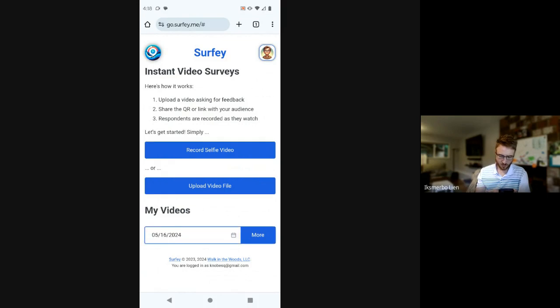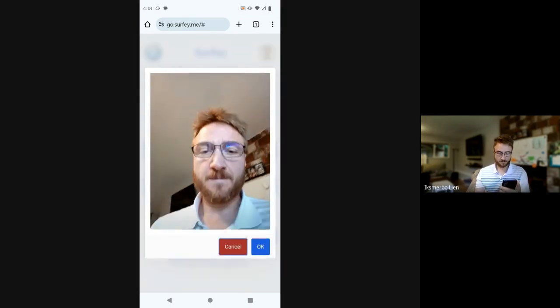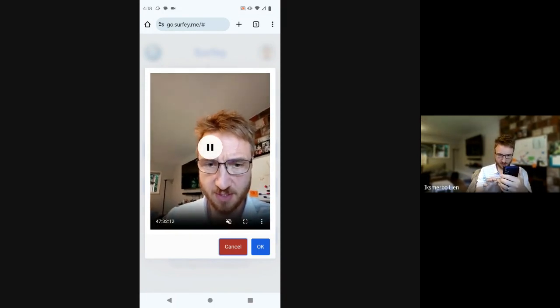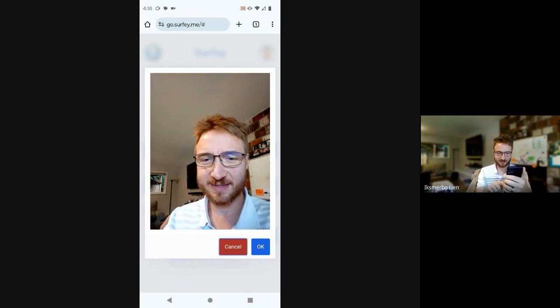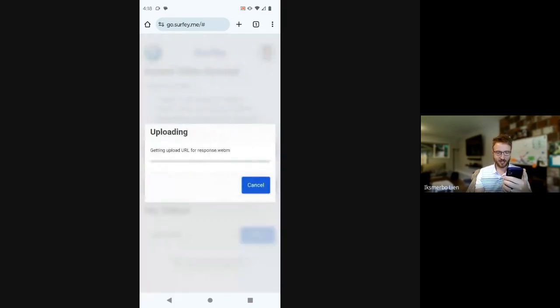I want to set the, wow, the date selector does not work on Android. Okay, so this is not going to work. Let's find out what happens when we record. Hello, this is a test recording. Interesting, the duration at the bottom was at 47 hours. Click OK. This is what it's supposed to look like. iPhone just doesn't quite hack it.